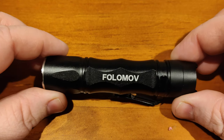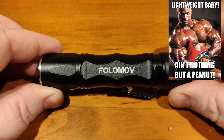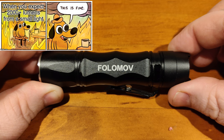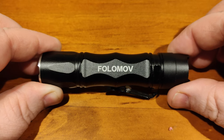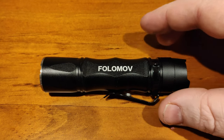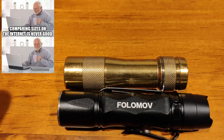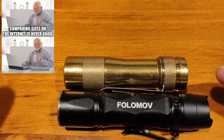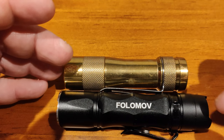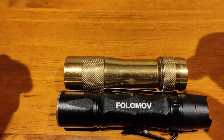Size-wise, the Fulamov Hero is pretty small — not as small as the FW3A, but it only weighs 55 grams, so don't expect crazy sustained output. There's no way it sustains 2000 lumens without a fan. It is 107mm in length and 24.5mm in diameter, making it very small for an 18650 flashlight, and comparable in size and weight to a standard FW3A.